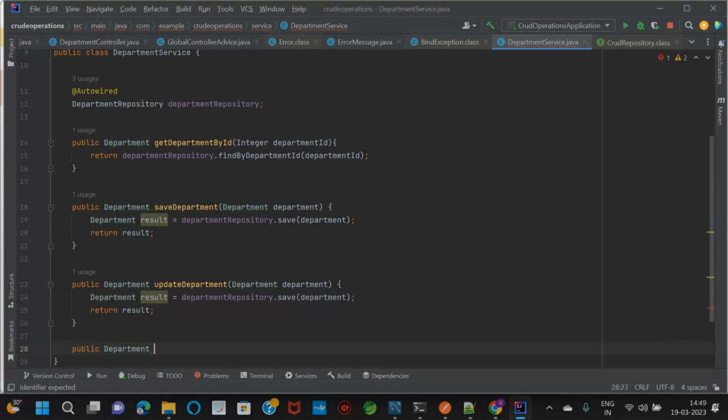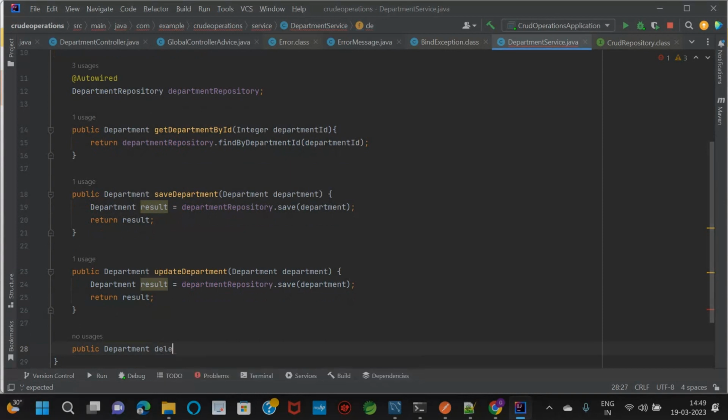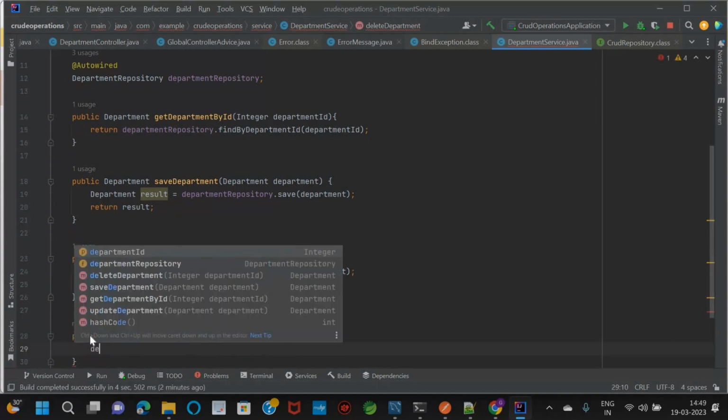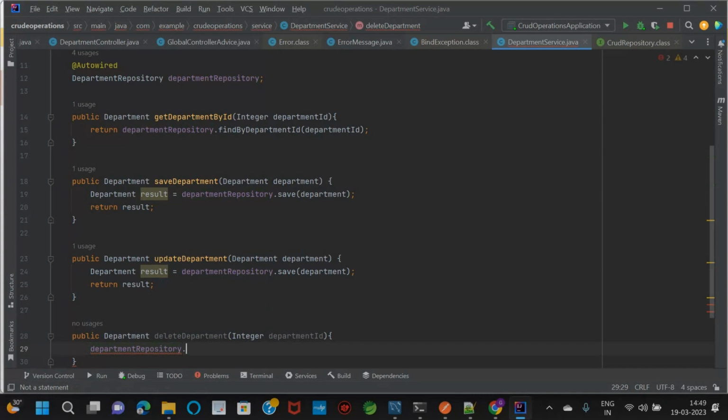Let me take a deleteDepartment method, where I take an integer department ID, and here we have the department repository's delete operation.